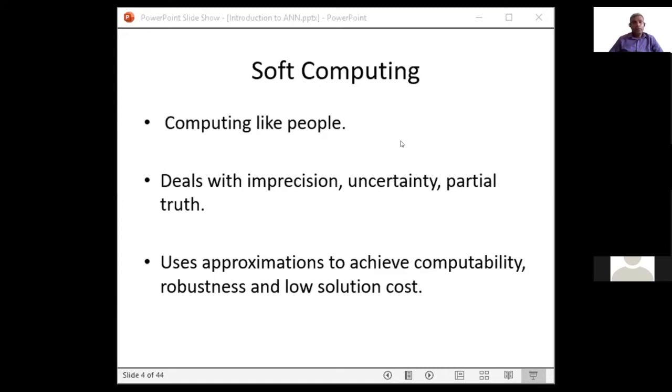And the same as humans, the answers you get may not be 100% mathematically accurate, because if you don't have enough data and enough information, you can't expect a 100% accurate result. But they should be enough to get going. So that's the target of soft computing.